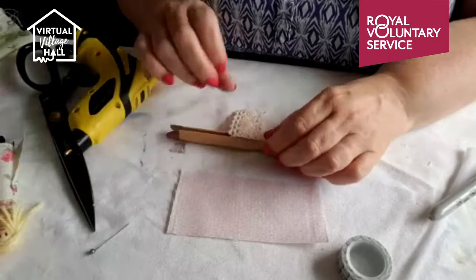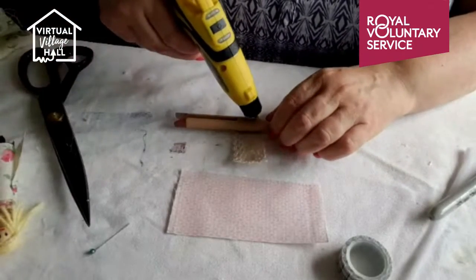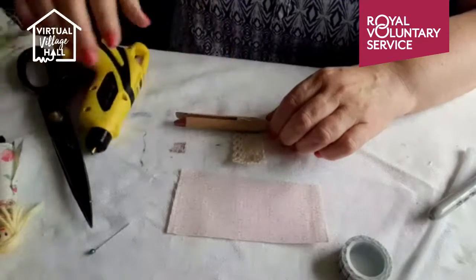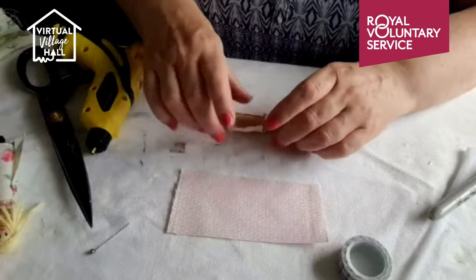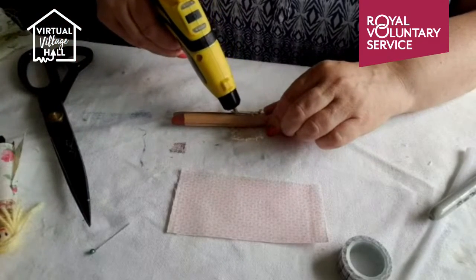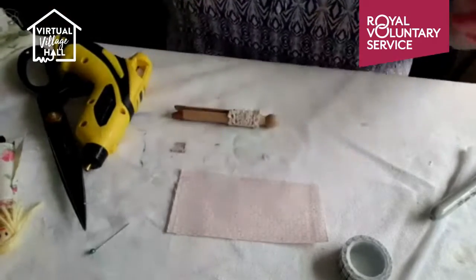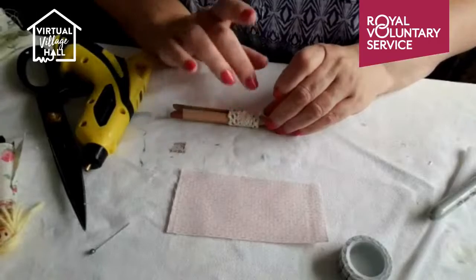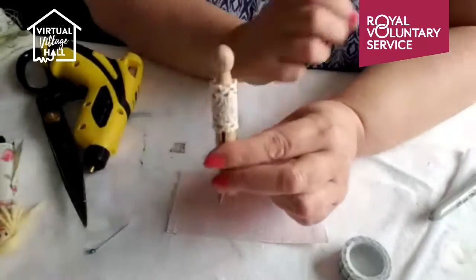I sometimes use the end of a pencil to dab my glue. And then I'm going to put a line at the front just to hold it, stop it slipping down. And then take it back round to the back and then put another line of glue there. See, I told you. I always burn myself with hot glue. Children beware. So that's the top of a dress.